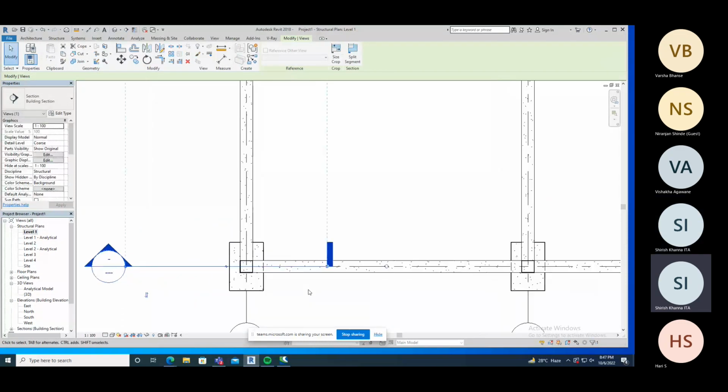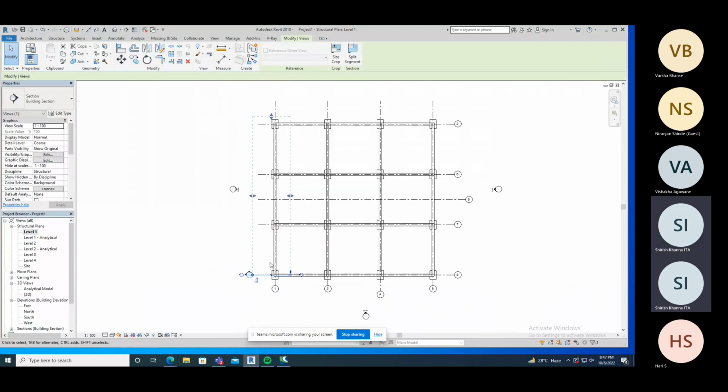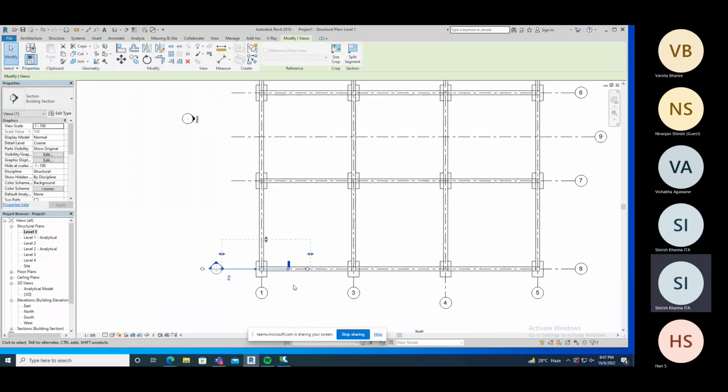Whether you want this side of the section view or the opposite side depends on the reversible arrow key. Then how much portion do you want to see? I want to see only the first foundation, then beam and column, so we can reduce its view to this. Here we have the range: all you want to see, or only two, or only one. That depends on which section we want to see. Now click outside and the section will be ready.